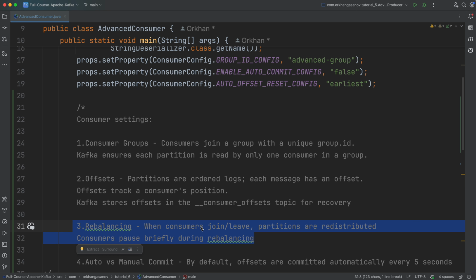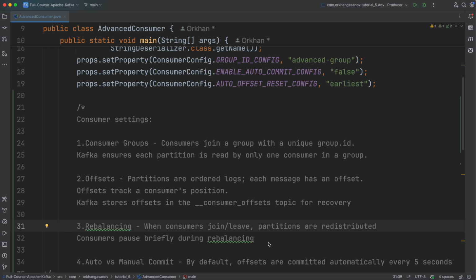The next one is rebalancing. Rebalancing is when a consumer joins or leaves the group, and then partitions are redistributed among the consumers. Let's say that we have 3 consumers consuming from 3 partitions, each of them consuming from one partition, right? And let's say that one consumer has crashed.